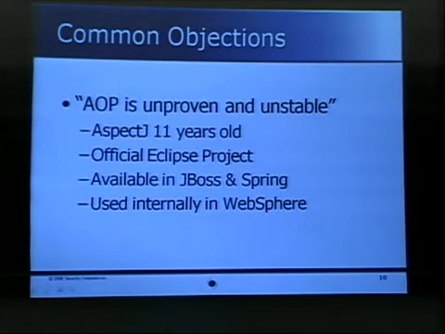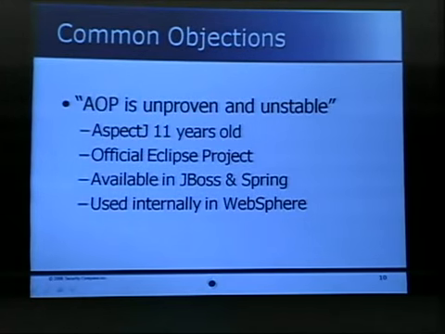AOP has been around for 11 years. AspectJ has been around for 11 years. It's an official Eclipse project. AOP is now available in Spring, right? If anyone's familiar with the Spring framework, it's available in JBoss inherently, and it's going to be available in WebSphere and WebLogic. And in fact, some parts of WebSphere inside the actual development uses AOP concepts. We're going to get to that actually, but excellent point. .NET as well, right now.